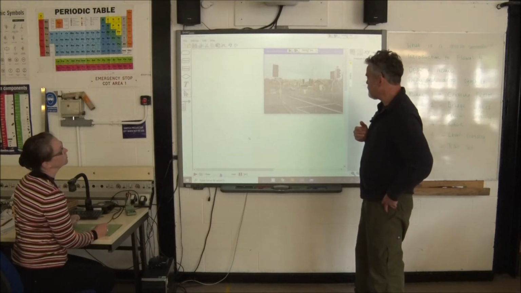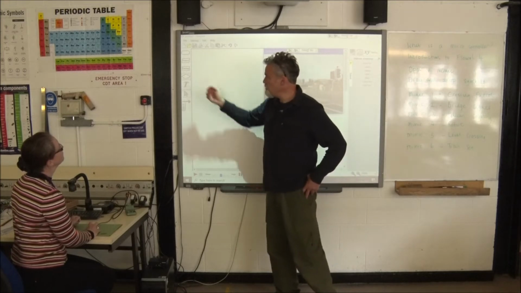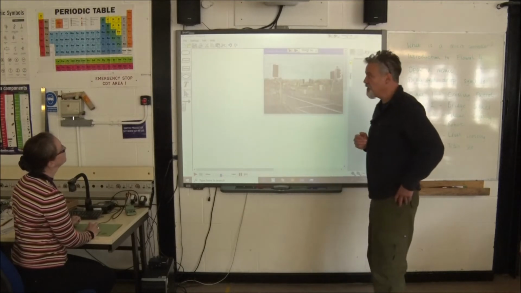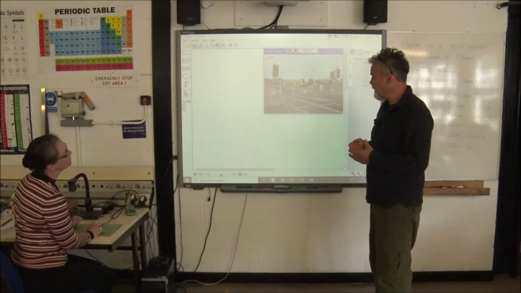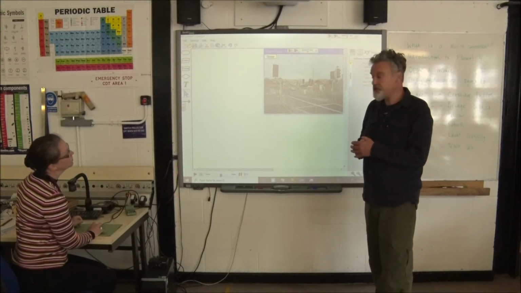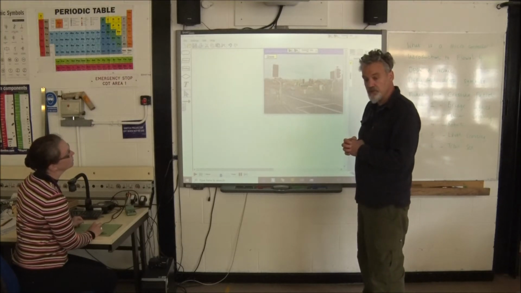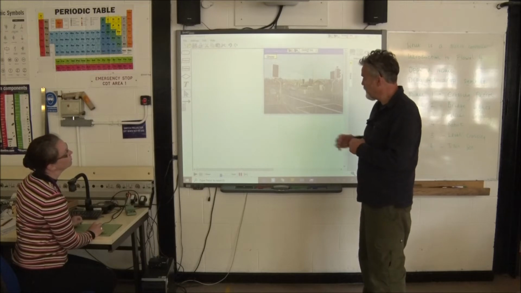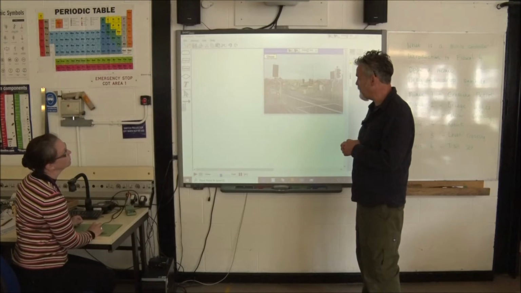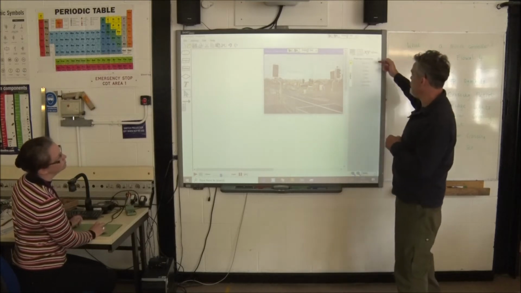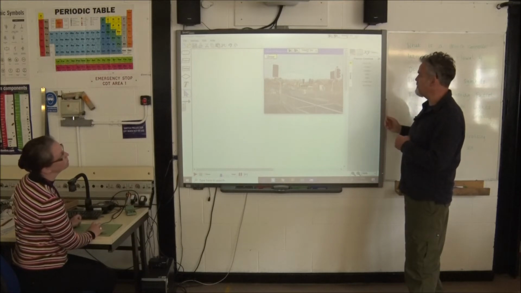It has introduced something else though, and if you're observant, you'll notice that there is a new symbol on the left-hand toolbar. The diamond symbol is for an input. Now, an input is a button, a switch, or a sensor, and in this case, it's the box that controls the Pelican Crossing. If we hover the cursor over the little yellow button, we can click on that, and we can see up here that the push switch illuminates. So the push switch is the input.